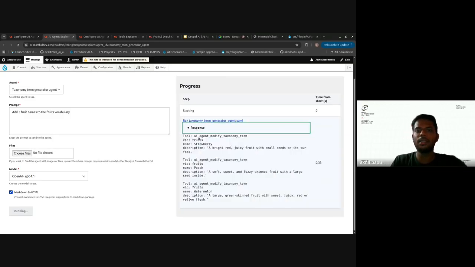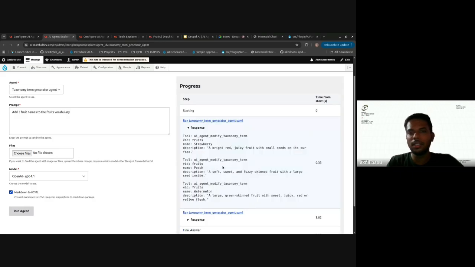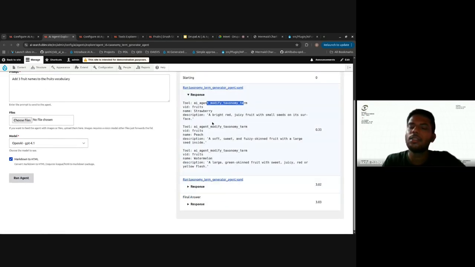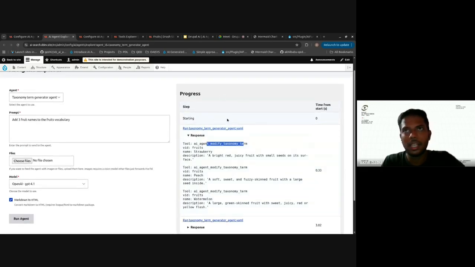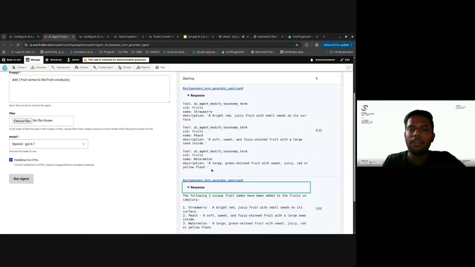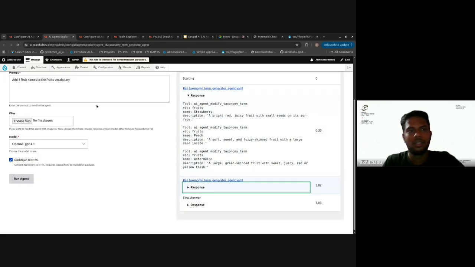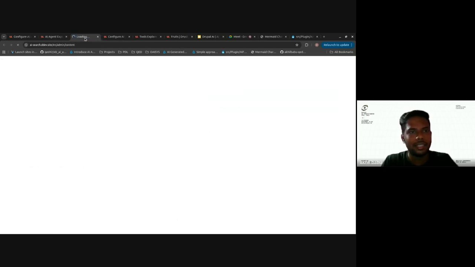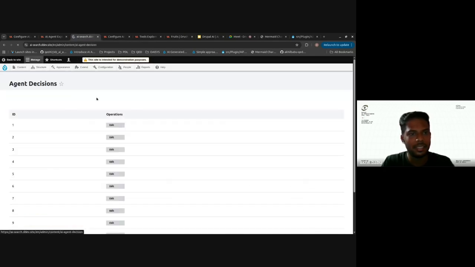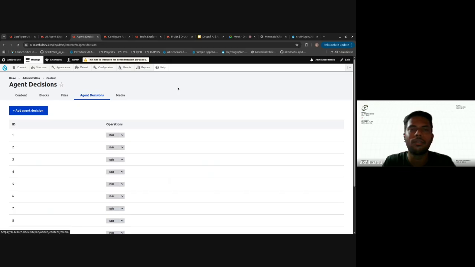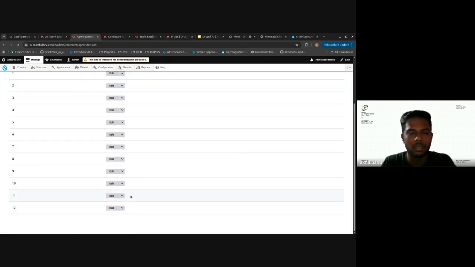Here you can see it's directly calling the second tool for adding the terms without calling the first tool to get the term names. And we saved one request there. If you go to content and AI agent decisions, this tab would appear once you install the AI agents explorer module.